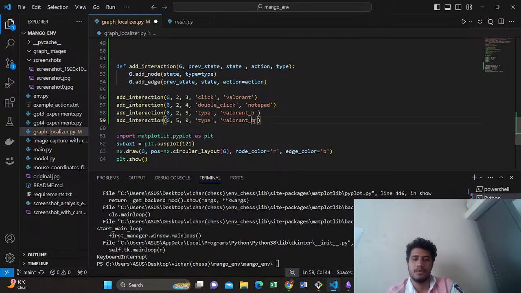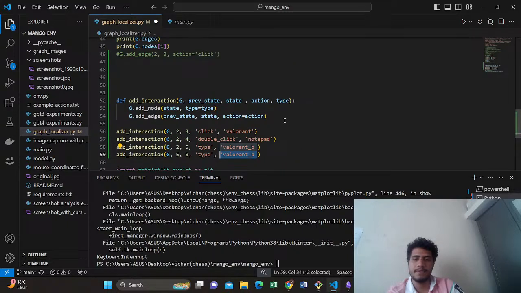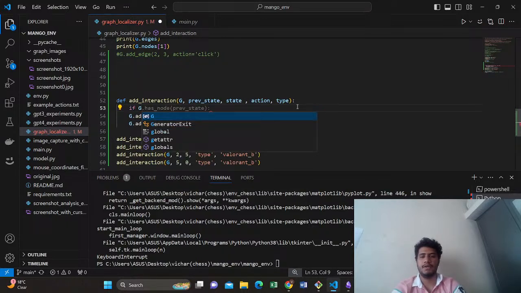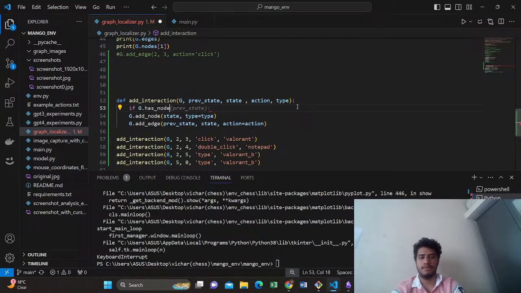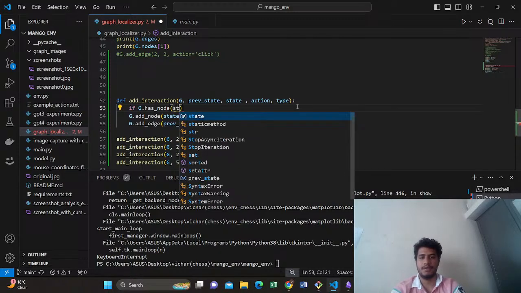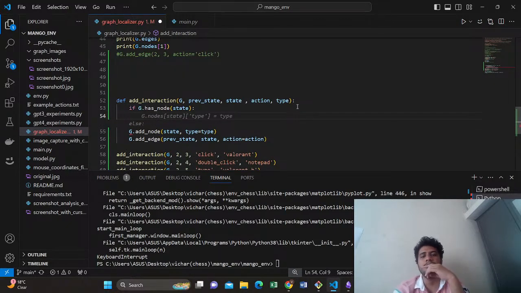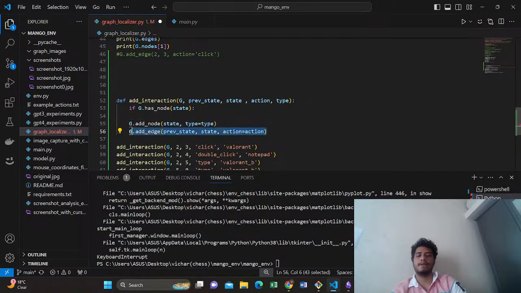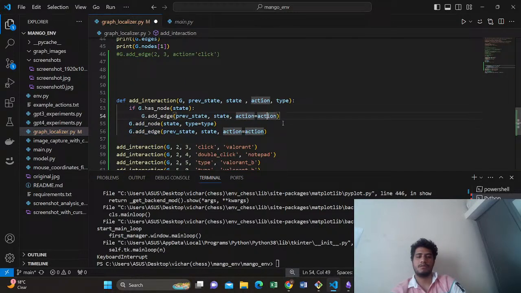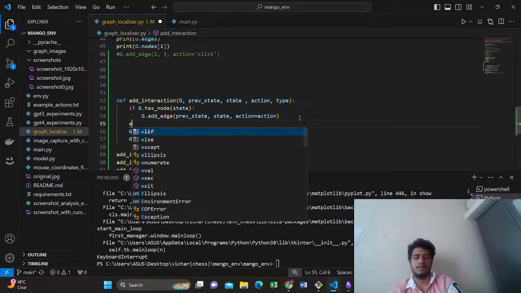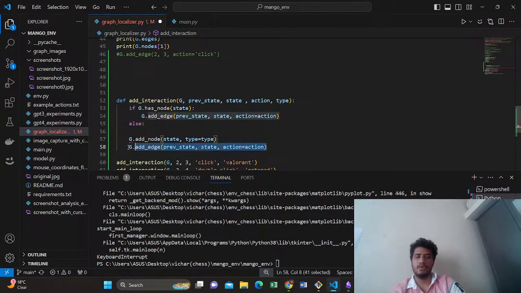0, and if type exists, if G dot has edge, add edge, else I want both the things.